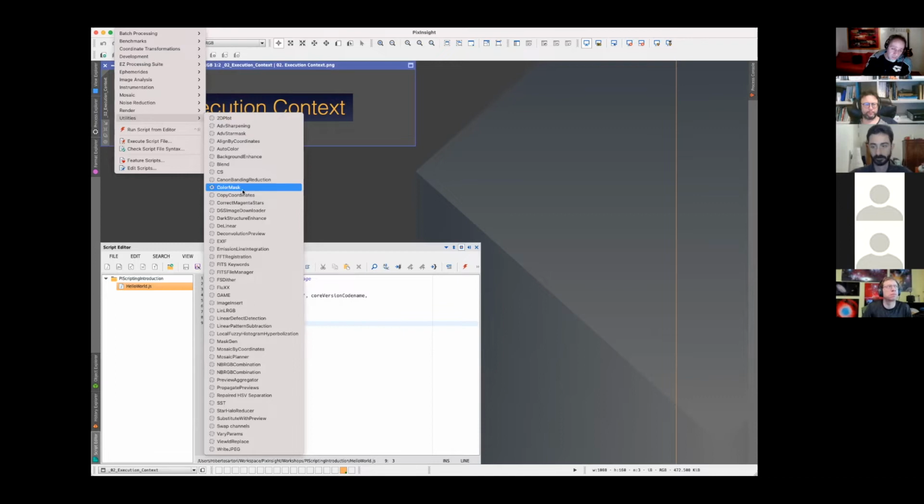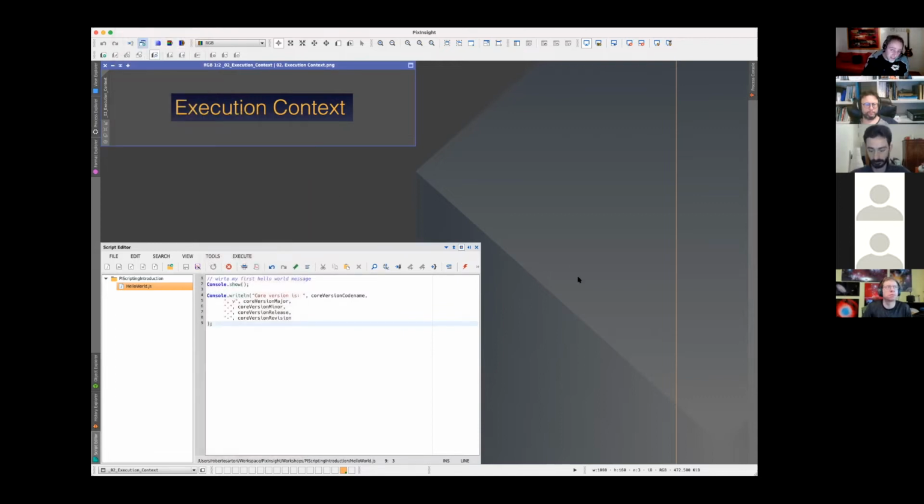These three methods are completely equivalent in terms of execution context, and they launch the script in the so-called direct context. Direct context means that the script is just launched from the menu, or from the editor, or by picking the file directly. So nothing special. And the behavior of the script in this case is basically to present a user interface to let the user interact with the script. So this is the regular way we launch scripts from the menu.